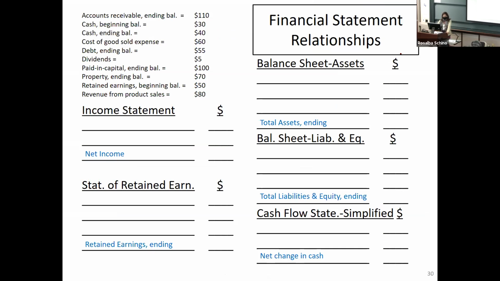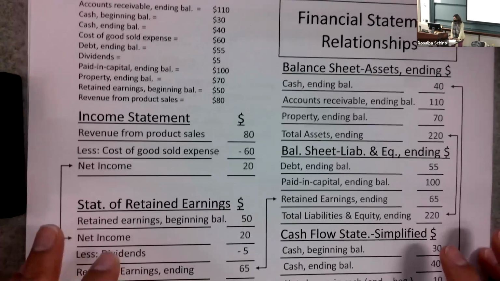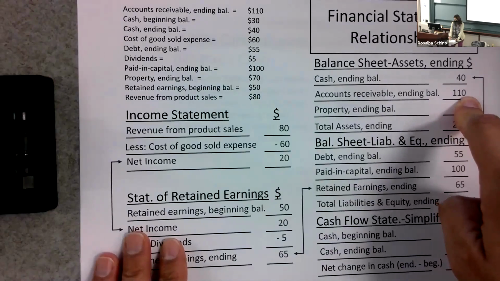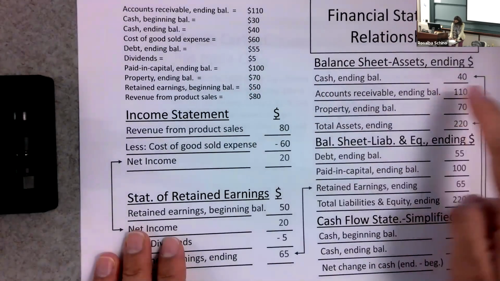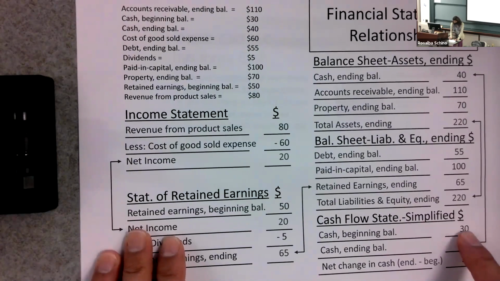Unfortunately, we ran out of time, but basically this exercise gives you the financial statement relations, the reports. Here are some numbers, and by plugging in those accounts and balances, I come up with the four sets of financial reports. I'm just going to give you the overview for one quick second. This is how it would look, and you'll have it in your slides, in the answer key. You start with accounts receivable, whose ending balance goes in the balance sheet. Cash, beginning and ending balance, be careful. The balance sheet is a point in time, so you use the ending balance, whereas the beginning balance is useful for you to reconcile cash and the cash flow.